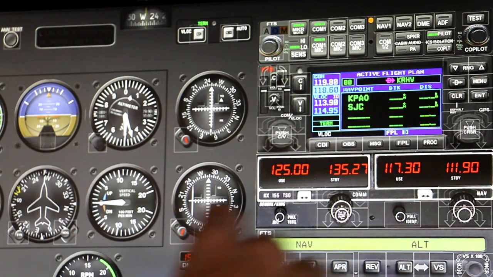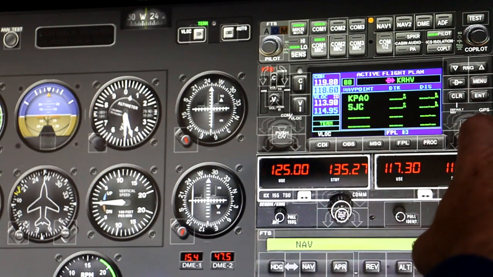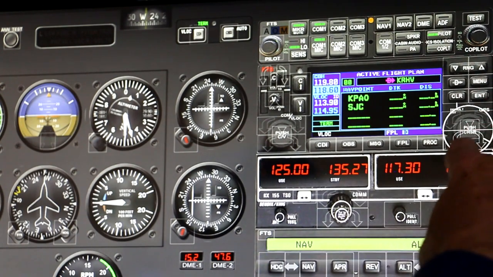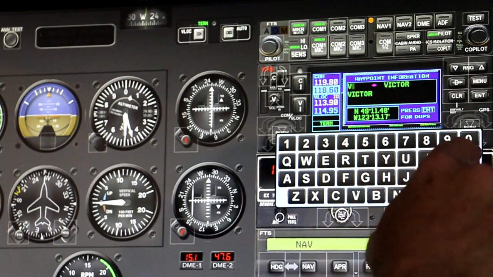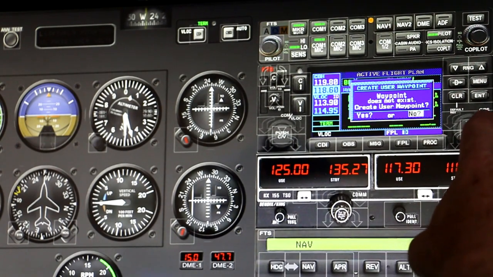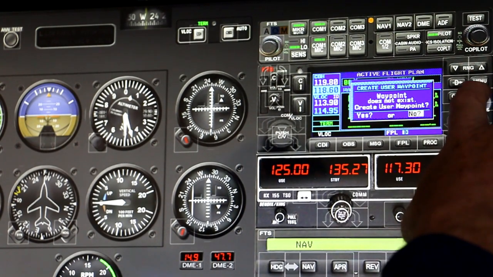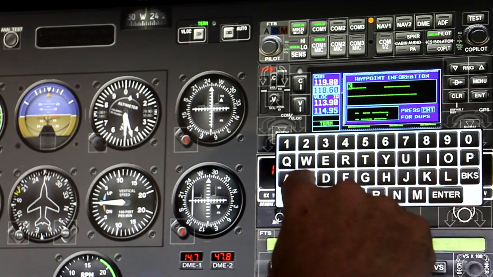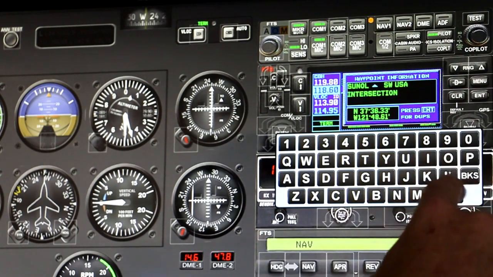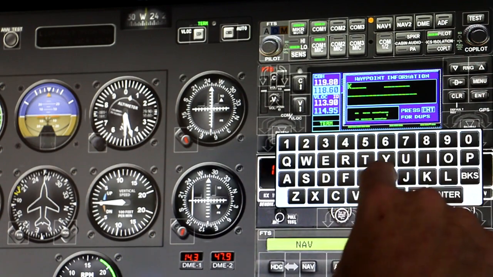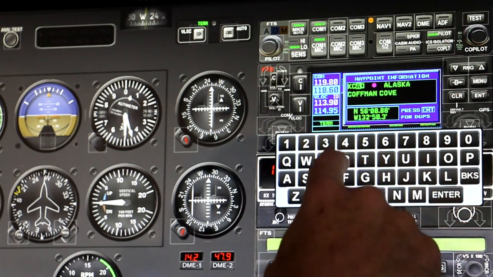So from San Jose, I want to go to an intersection called Sunol. So I'm going to go to VP Sun, which is the Sunol Golf Course. It's a VFR checkpoint. So I'm going to type in VP. Again, this is just for ease of entry in the simulator. Oops, it doesn't have that in the database. Okay, let's go to Sunol then. That's actually an intersection out there. SUNOL. Enter. And then I'm going to go to Concord Airport. KCCR. Wouldn't it be nice?